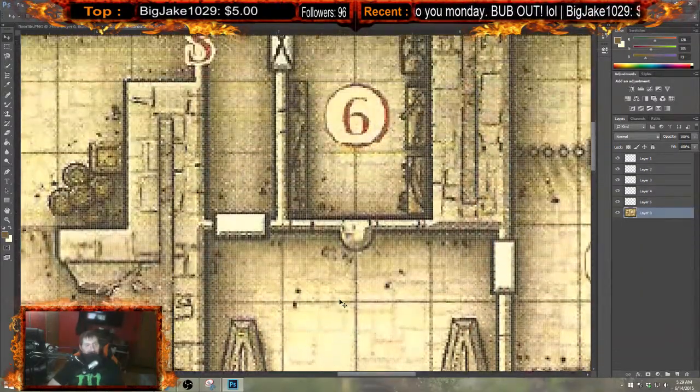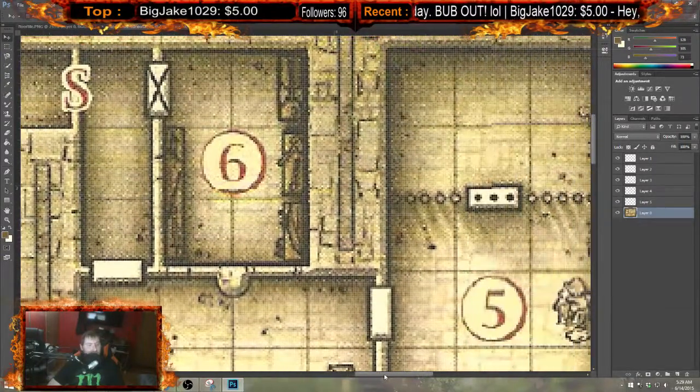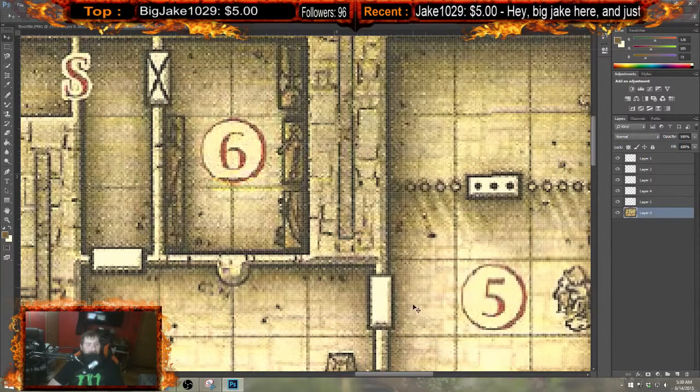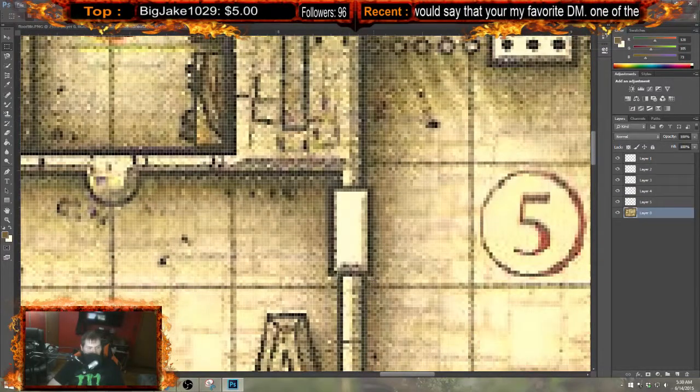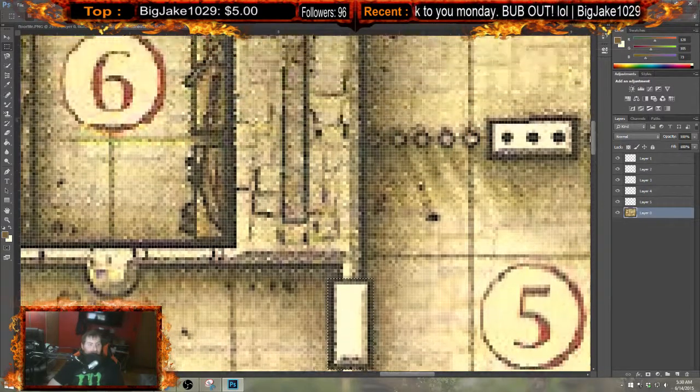So the best way to do it is find another door in the same position if you're able to. If not, you could grab this door, but for easy peasy lemon squeezy purposes, I'm going to take this door here, get your rectangular marquee tool, come over here, maybe zoom in a little bit more so you're actually able to get the entire door, because you can see that this black outline is what you want. So go from that specific square to that square there. Go up. That's the entire door in its entirety.